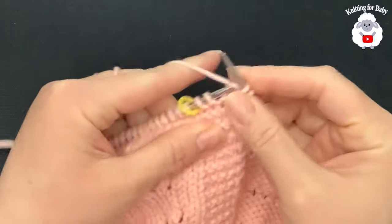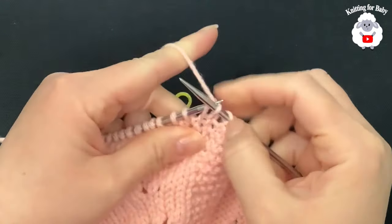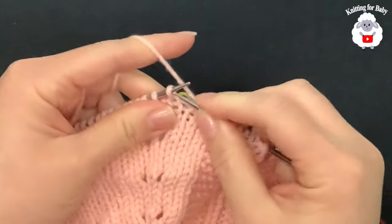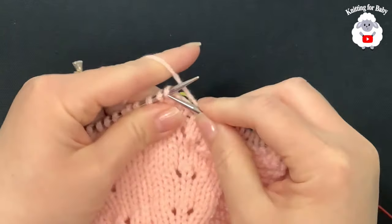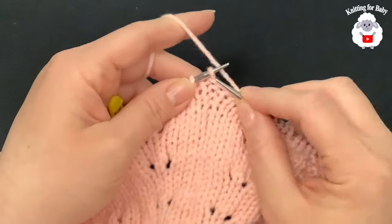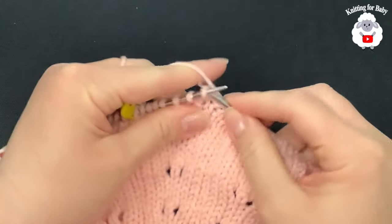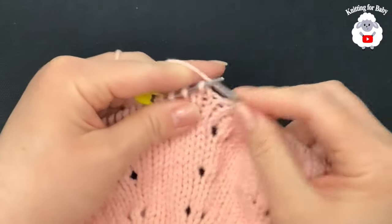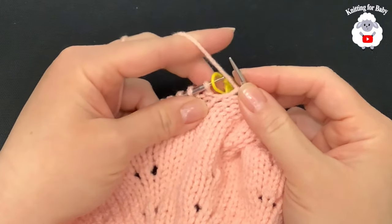2, 3, 4, 5, remove your stitch marker, and then knit until we come to the stitch marker. 6, 7, 8, 9, 10, 11, 12, 13, 14, 15, 16. And then this stitch here, I'm going to knit. That's 17, 18, 19, 20, 21, 22, 23, 24, 25, 26, 27, and 28. Now I'm going to remove this stitch marker here.